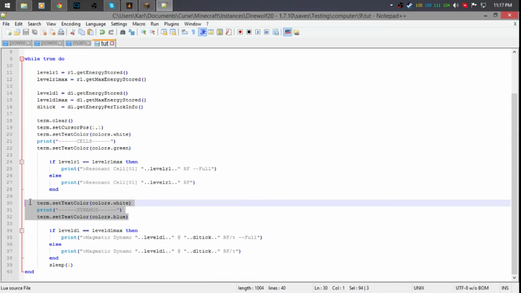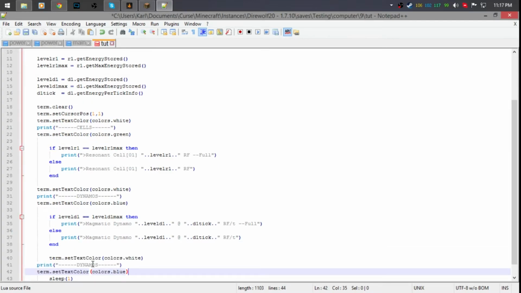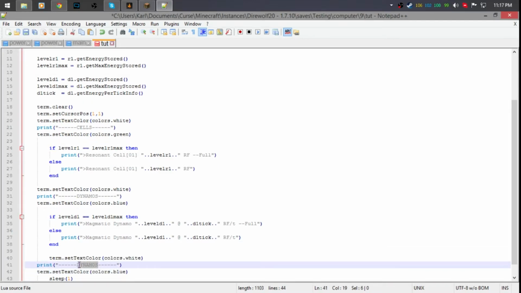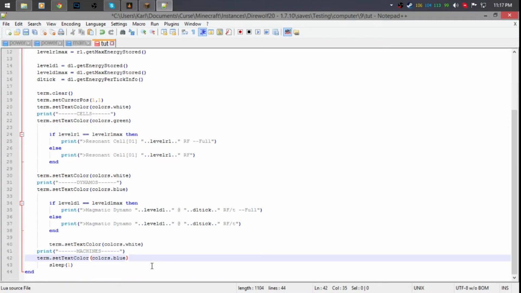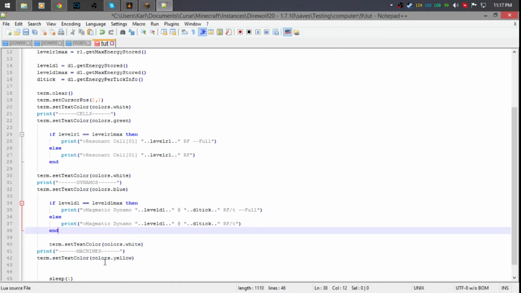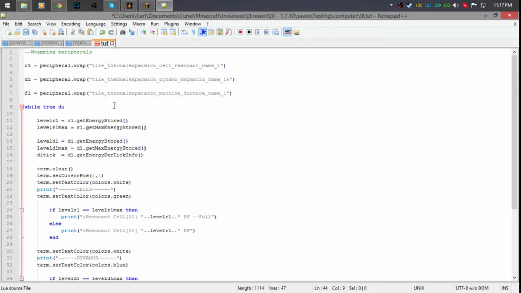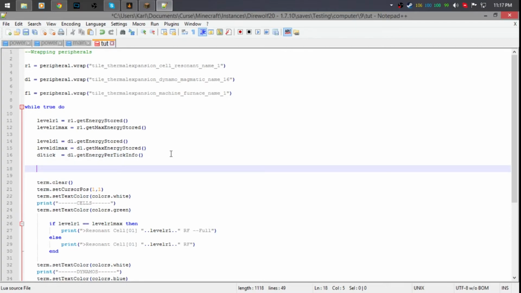So let's copy this, get that out of the way, make sure you're above the sleep, paste that, change this to machines, just like so, and let's set the color to yellow, as I have it over at the other one. That's all good, and we're about ready to do that, but first we need to get the stuff.